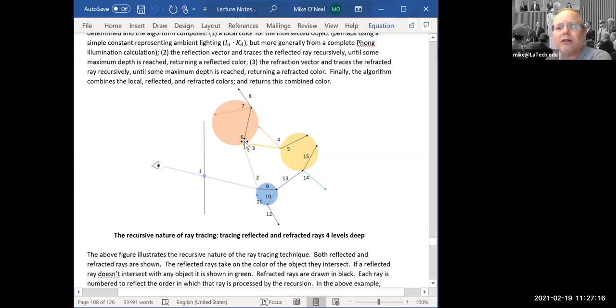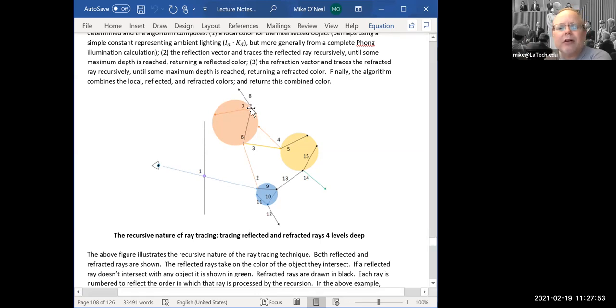So now I have a local color here, I have all of the reflected information. I've got to go and do the recursion for the refracted information. So 6 is my refracted ray. It hits here, and you might say, why are these black? All my refracted rays, I just made them black so that you could tell the refracted rays from the reflected rays. The reflected rays are colored by the sphere that they hit. And the refracted rays, I made them black just so that you could tell that they were different. So looking at the image, I can immediately see which are reflected and which are refracted.